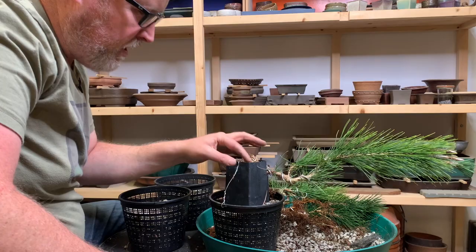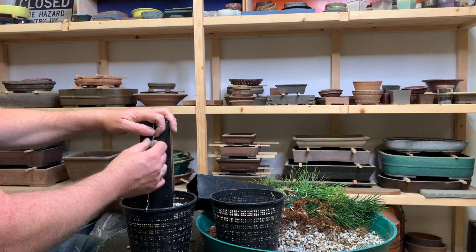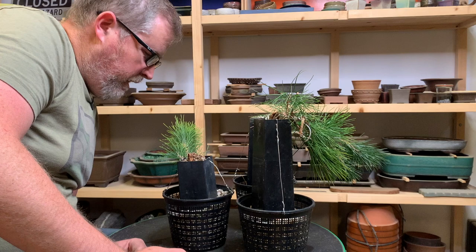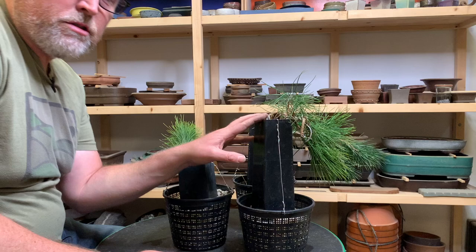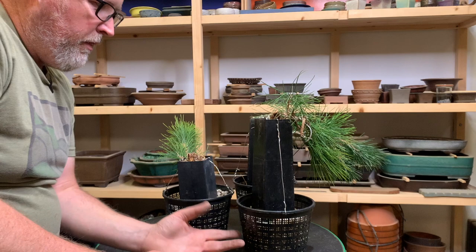We'll come back and talk about a few of the caveats. So, three examples there, and I've got these tucked back into their containers. In this case, I just used the same Anderson bands by cutting off the cross piece on the bottom and flipping them upside down. The roots in this coming year will run down into the basket here, and then I will go ahead and cut this off, and we'll cover that in another video.